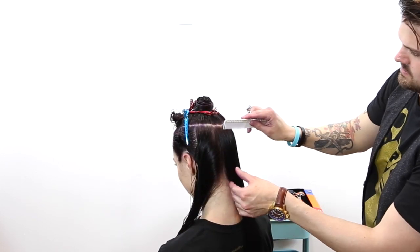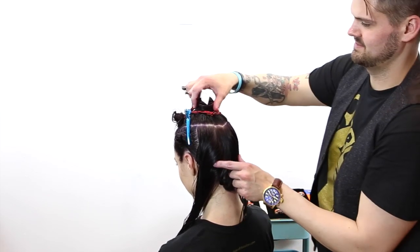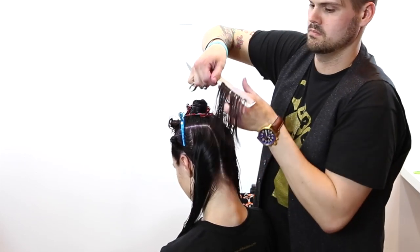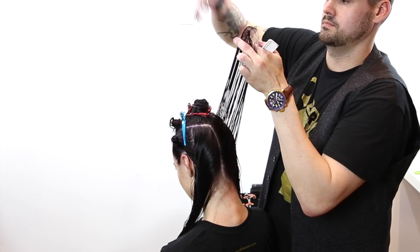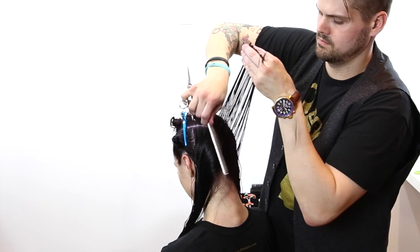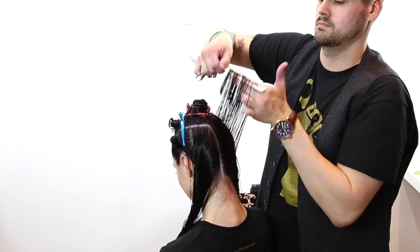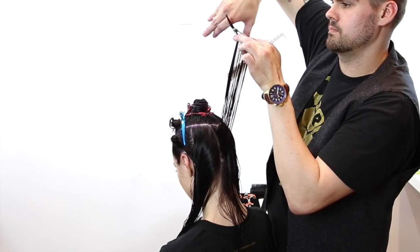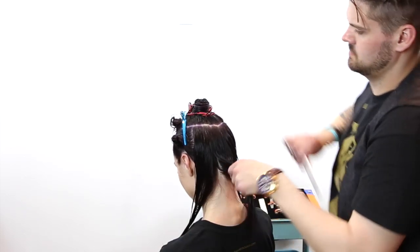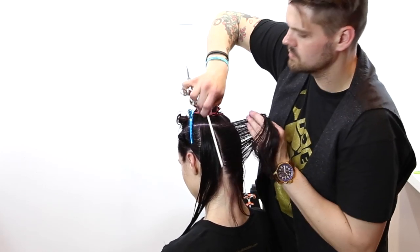Almost like a horseshoe section with a little more of a point in the back right at the low crown area. Now we're going to work vertically and create concave layers. Concave layers work on the interior of the hair — what we want to do is remove weight from the interior and allow the top to cascade over. When you're cutting concave, you want to make sure that your elbow is away from the head, just so your elbow doesn't get in the way and you create a comfortable body position. Still completely working vertically.